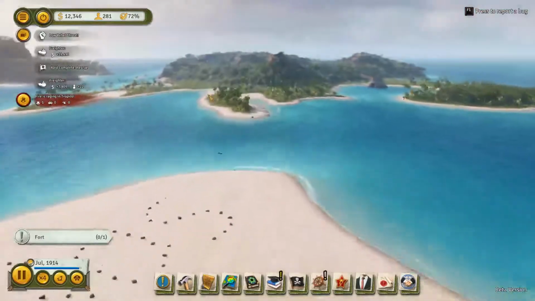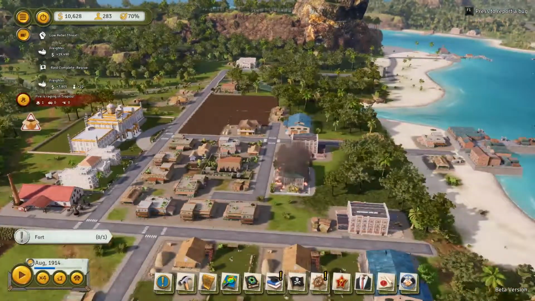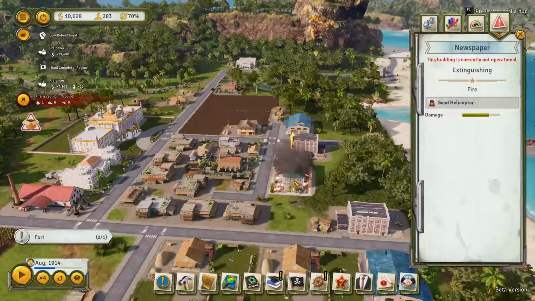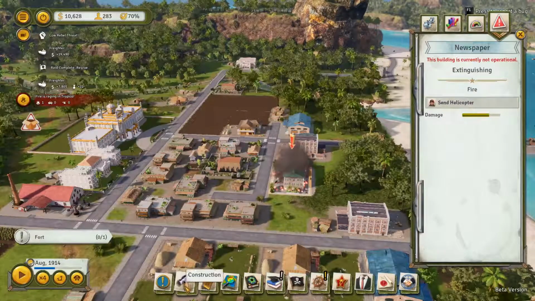Fire is raging in Tropico. Where? Pause. Send a helicopter.